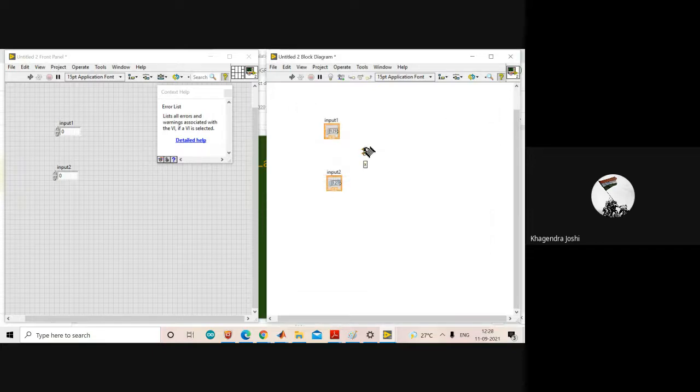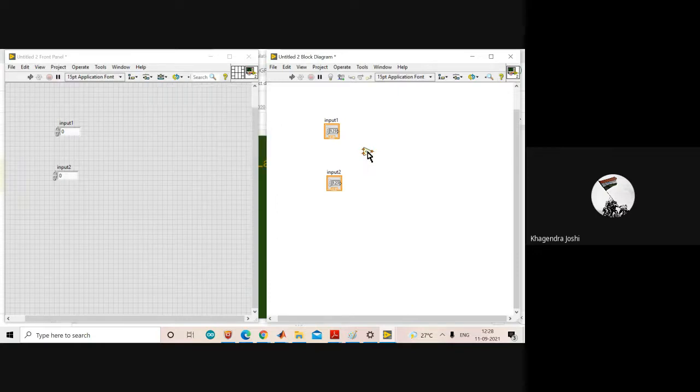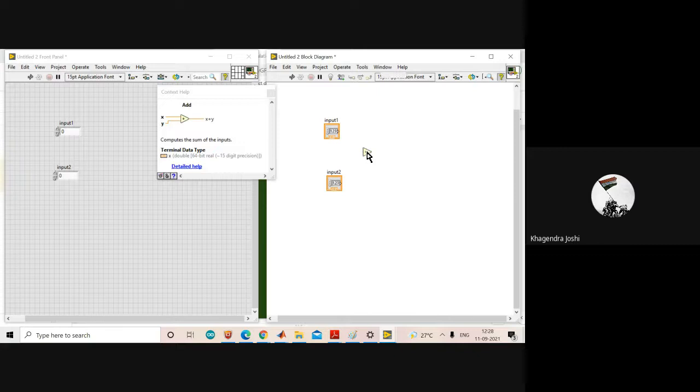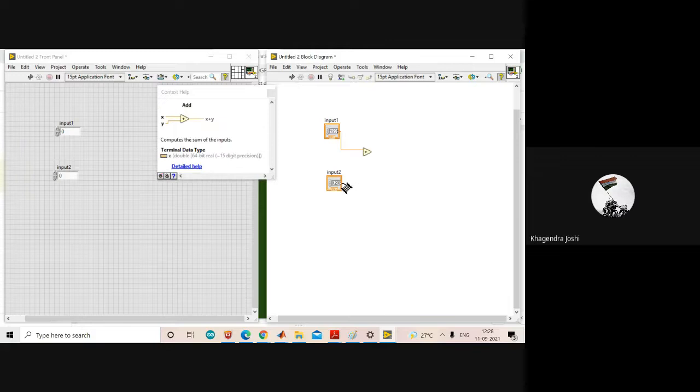Why? Because till now we have not wired these inputs. These are the mandatory inputs, right? So suppose now we have on Control H, we can see that this is having two inputs and the output is X plus Y, but X plus Y is not bold. Let's see if you are not connecting anything to X plus Y, will this error get removed or not? It gets removed, right? So X plus Y is not a mandatory thing which you have to mention.